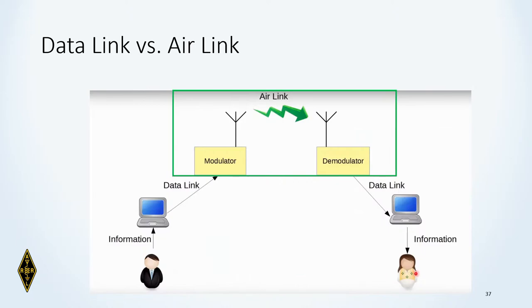So these folks are talking into something that winds up with a computer. And the computers are talking to each other, and the computers don't really care what happens over here. They just want to talk computer stuff between them. Then we get up to what's called the air link, where we have an actual transmitter and receiver going. And that's the top of the chain. So we move to the person, digitize the audio, somehow code it so that it can be transmitted. Eventually winds up with Alice.